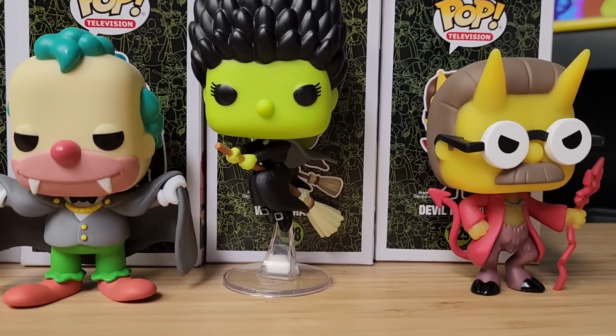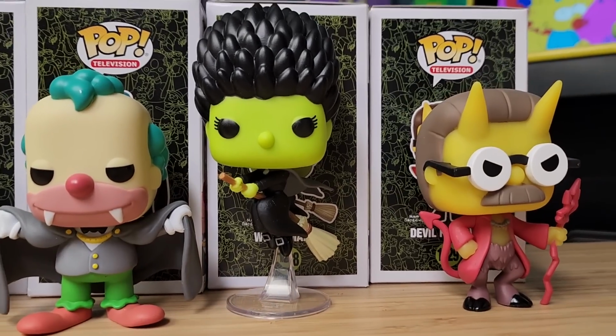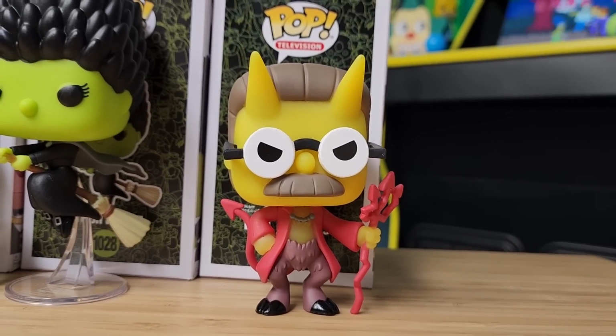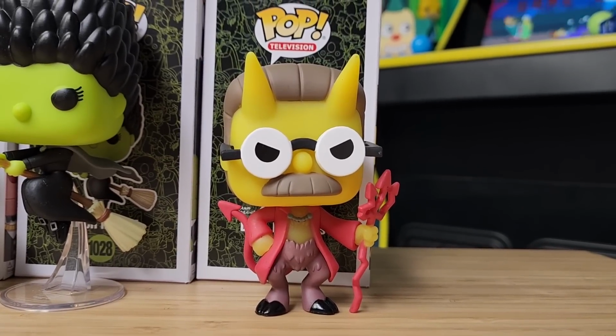Witch Marge, and I have to say this is probably in contention for one of the taller normal size Funko Pops because of that stand. And speaking of devils, we also have Devil Flanders. He's looking great as well. And it's just kind of ironic that he was actually playing a devil character.